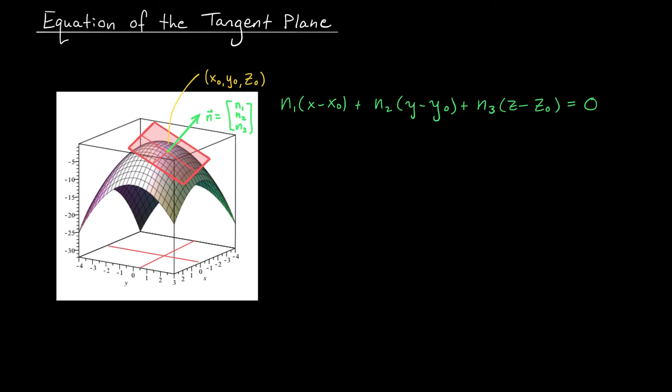Once we have these two ingredients, our plane is given by the equation n1 times x minus x-naught plus n2 times y minus y-naught plus n3 times z minus z-naught is equal to zero. So the real question is, how do you find the entries of this normal vector n? Okay, well, let's take a step back and think about what we know about this plane. We know that our plane is going to contain both of these tangent lines, the tangent line in the x-direction and the tangent line in the y-direction. Ah, so if we could find the direction vectors of those lines, then we could take their cross product.